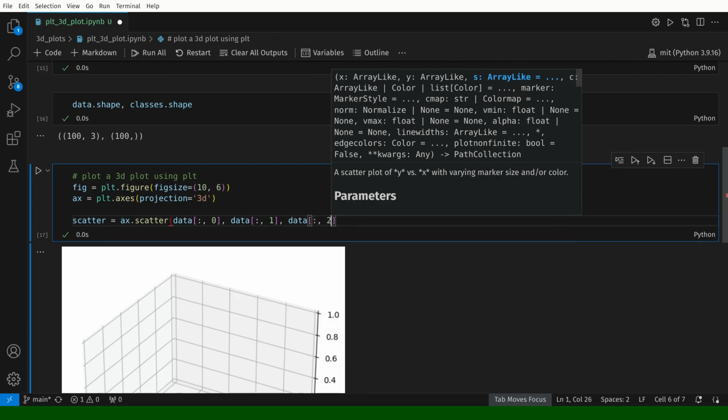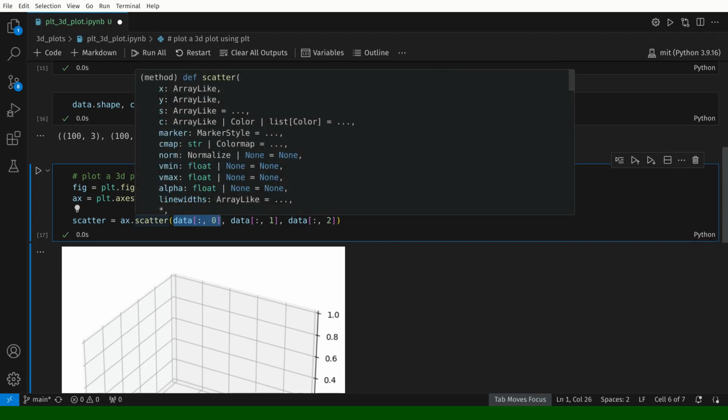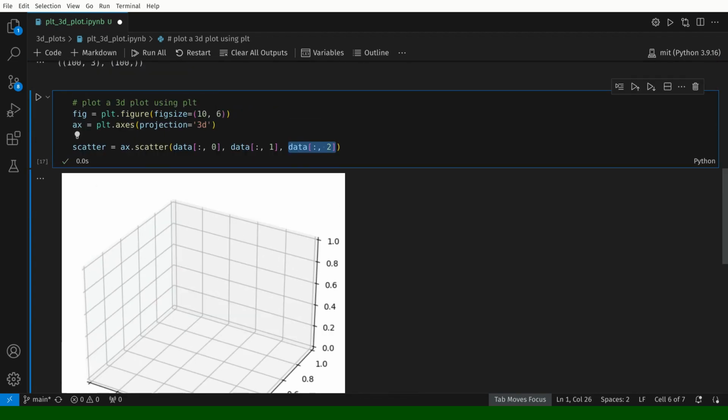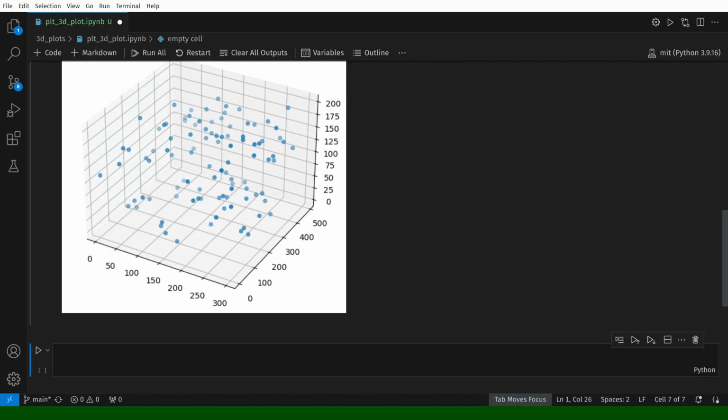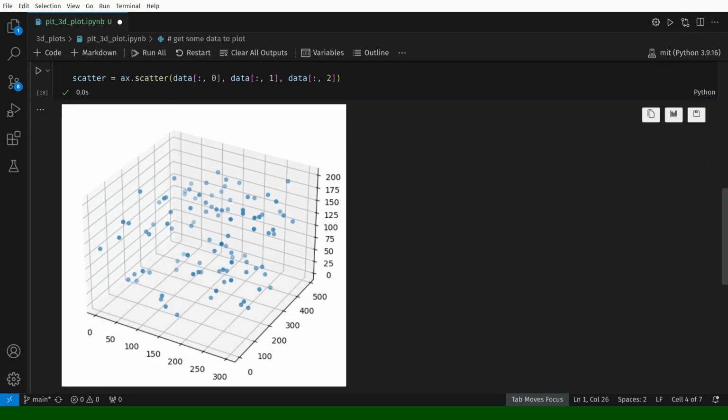So this is like saying, I want the first feature on axis X, the second feature on axis Y, and the third feature on axis Z. If I run this, what I'll get is all the data points that I defined earlier on the 3D axis.